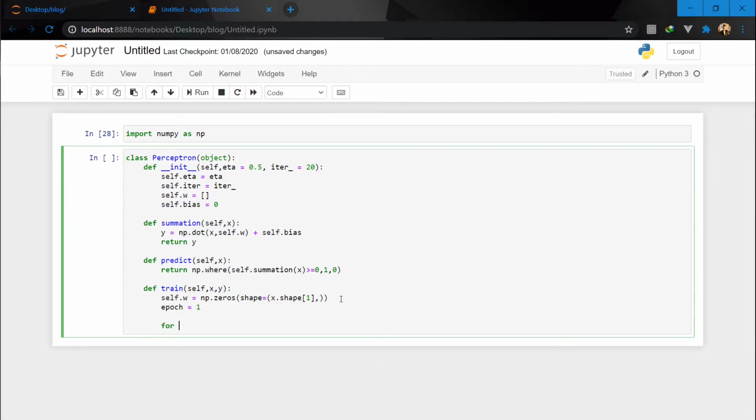So I'm going to say for underscore, and I'm saying underscore over here because I don't care about the iteration, or I don't want to store it. So I'm just giving it some throwaway variable, that is underscore. Since underscore is a valid variable name, it doesn't complain in Python. So I'm going to say for underscore in range self.iter.